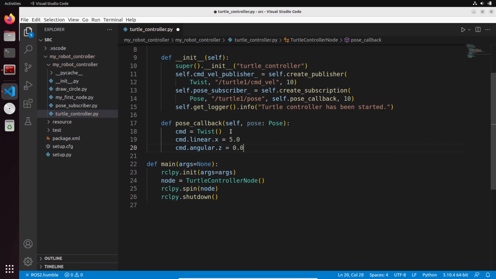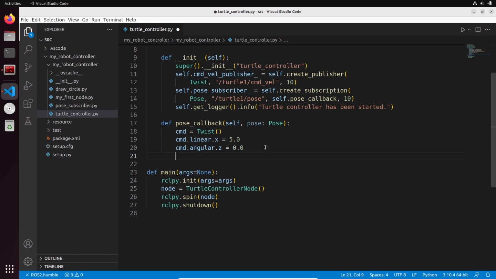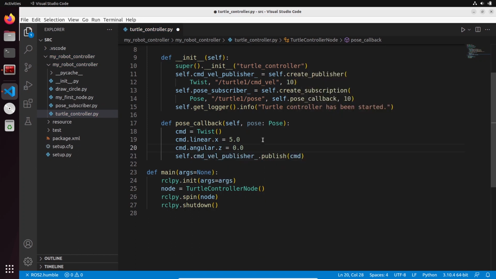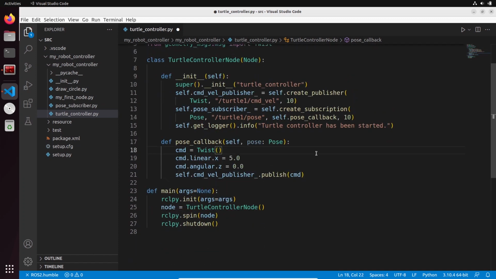I'm going to leave the others at 0, so no y and z linear and no x and y angular. I'm just going to focus on the x linear and the z angular, like I explained before when we did the draw cycle node. So we have a twist command. Now I can do self dot command vel publisher dot publish with the command. Here we don't use the pose yet, but we just publish when we receive a pause, in the subscriber callback. So this should be okay.